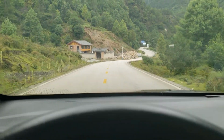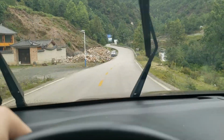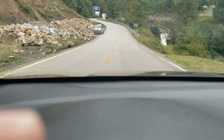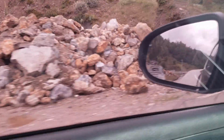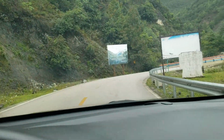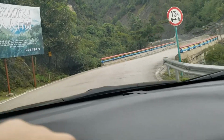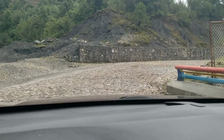Just up here past this home, which doesn't have anybody living in it, so I'm not sure what that is exactly. I don't think you're going to be able to see it very well, but there's a natural spring right over here. People sometimes will stop and fill up big jugs of water here. And now as we come around this corner, we're getting into the bumpy part of the road. From here on out, it's like this cobblestone road, so not going to be the best videos.